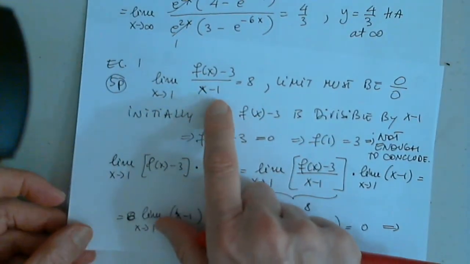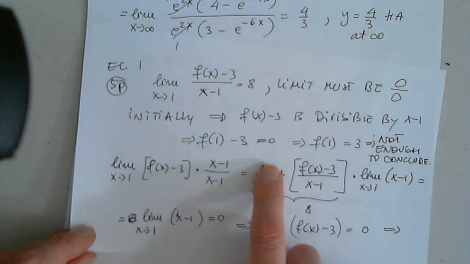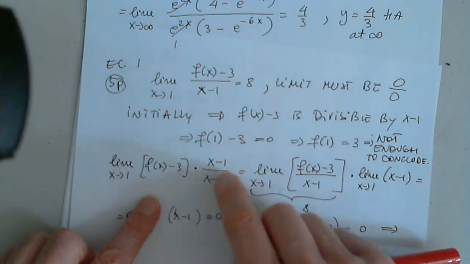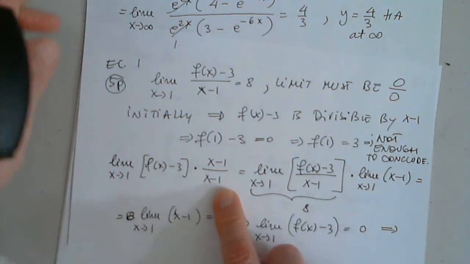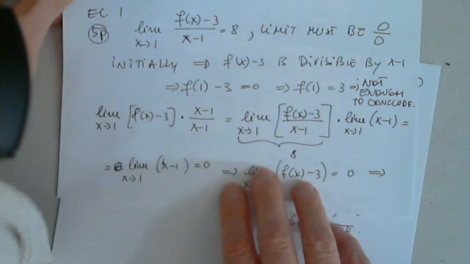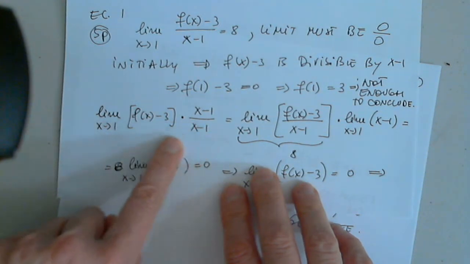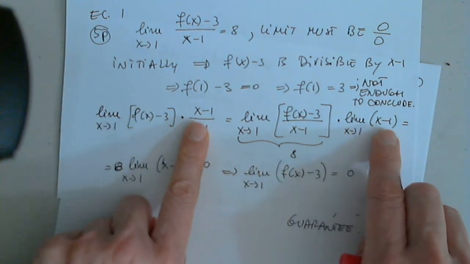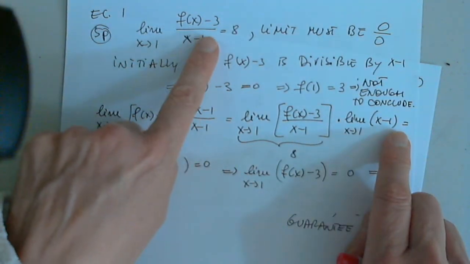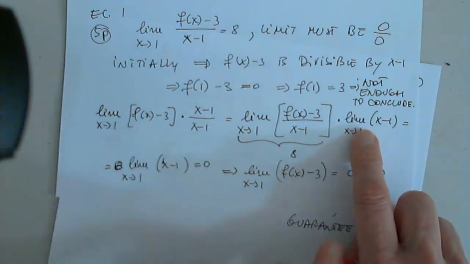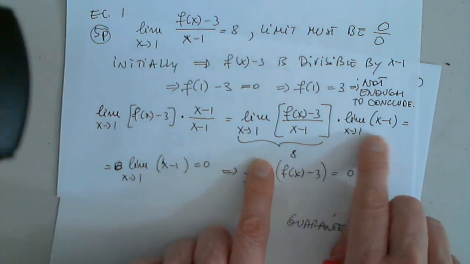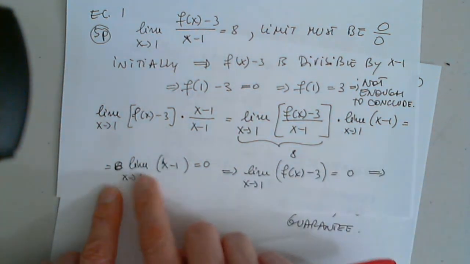So here we are given this and we're asked to find the limit as x approaches 1 of f of x. So this is a tiny little trick. We multiply and divide by x minus 1. This is just the top. So we separate and rearrange, putting an x minus 1 in the denominator here, and then write it as a product: the limit of this, because I have it, it's 8, times the limit of this. So we know that this is 8 since it's given to us, but when I plug in 1 here, I get 0. So if this is 0, 8 times 0 will be 0.